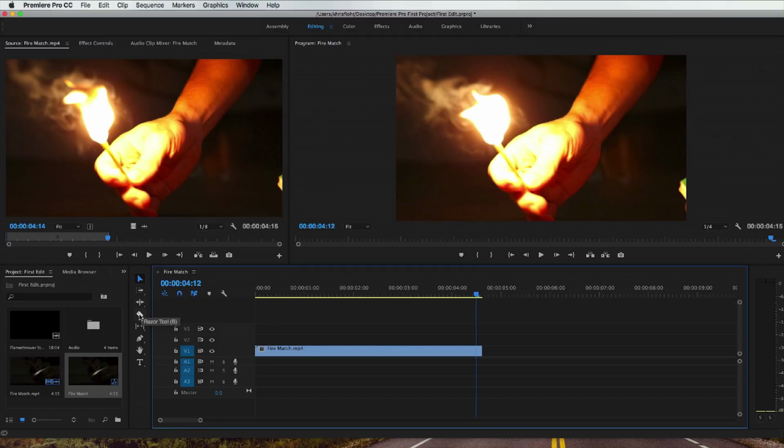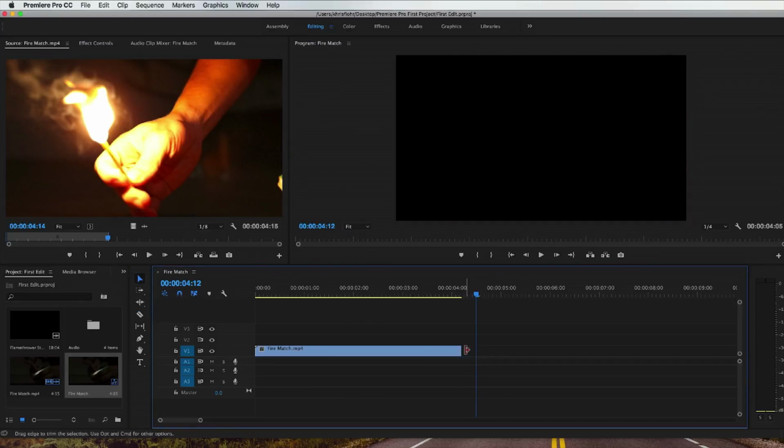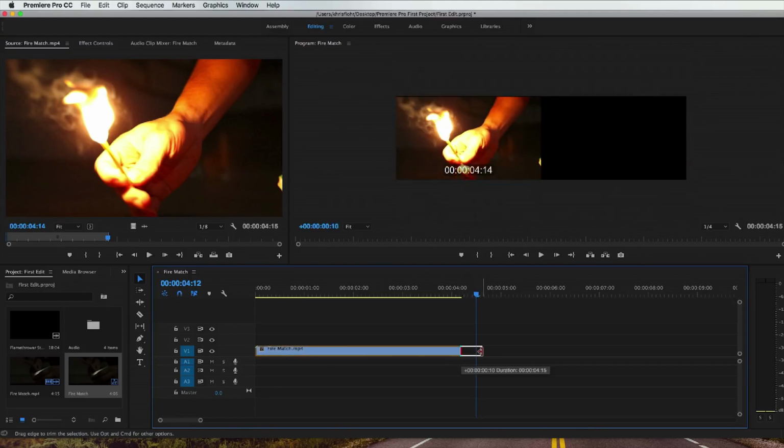This one is extremely useful. So we're going to click on it, select that part of the clip that you want to cut. I'm just going to cut it a little bit here. And then you just select that part and delete it. As an alternative, you can also click at the end of the clip and drag it according to your desires.